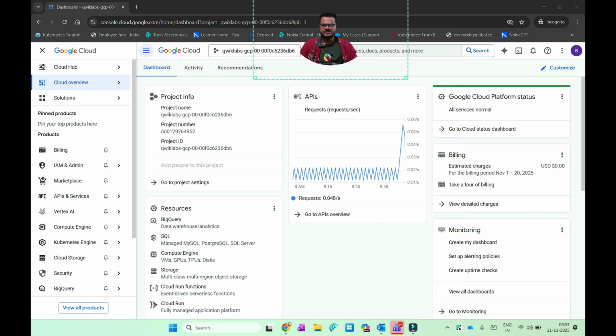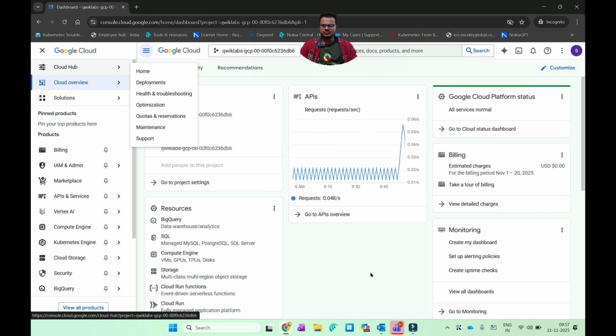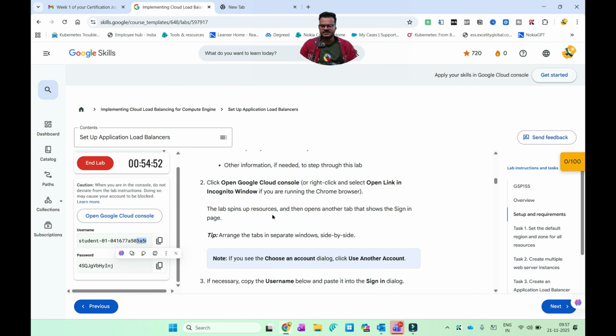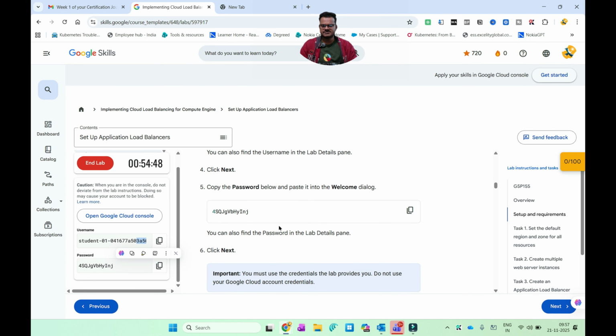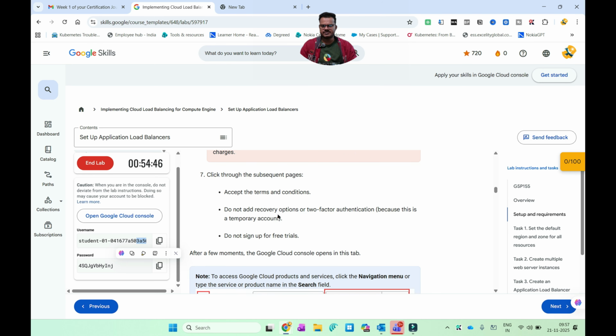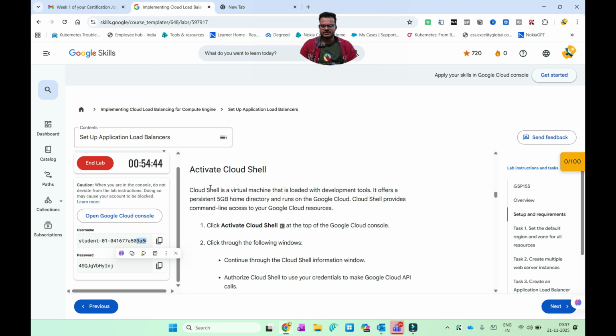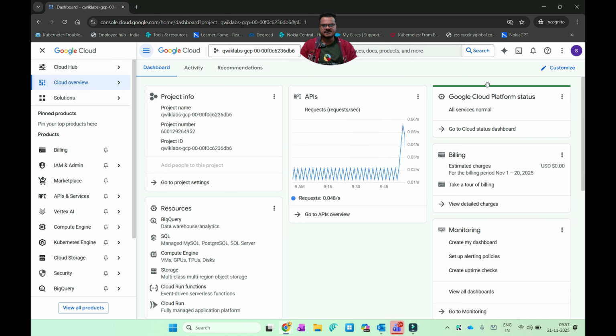Let me place myself in the middle so that I can look after this lab. Let's go through the instructions given. I have opened these. A password and username are not required; it automatically took them. Now I have to activate Cloud Shell, which I have shown you before.